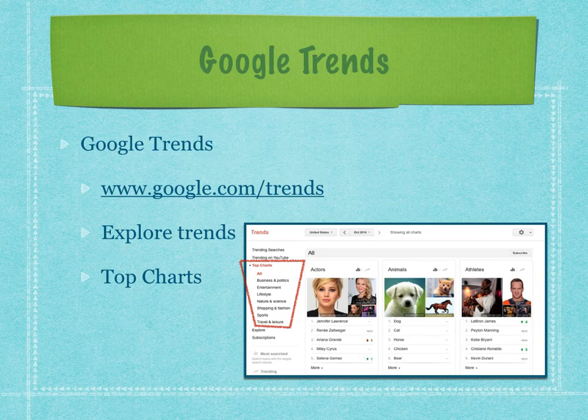While Google Analytics is extremely helpful, Google also has another tool that is useful for journalists. When you go to google.com/trends, you will see hot topics that are trending in the news, including information about celebrities and sports. The top charts icon, when you are in the Explore section of Google Trends, lets you look at what is trending in different fields, such as business, politics, entertainment, lifestyle, and various other topics.